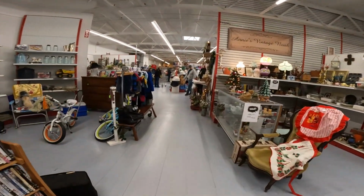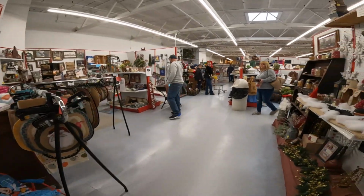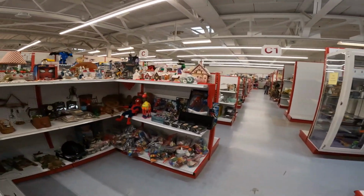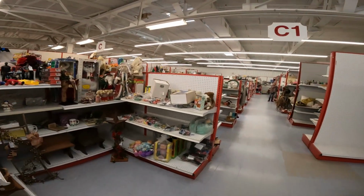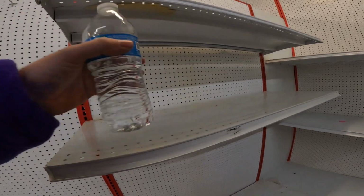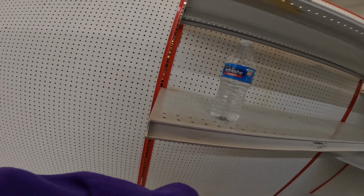Ladies and gentlemen, we are walking through the antique mall. We're going to start off our shopping expedition right by where my booth used to be. As you can see, we are here shopping after we cleaned out my booth. I'm obviously familiar with this antique mall, so for me it's a little bit how I navigate through here, starting from my own booth. First thing we see is this milk glass mug.